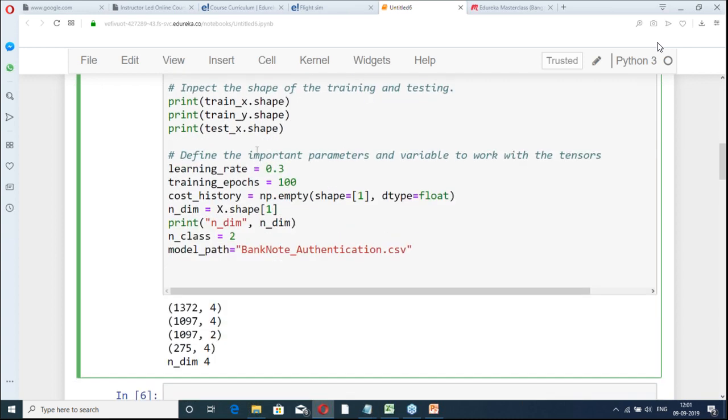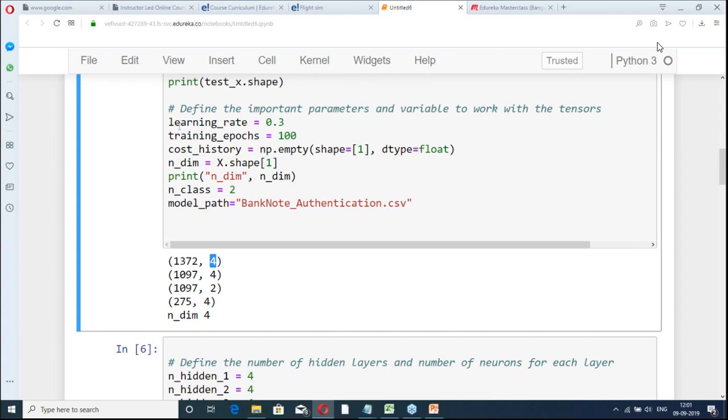We can see exactly using train x dot shape how many values and how many columns there are. Here train x dot shape returns 1372 rows and 4 columns. So this is our train x. Then we have train y and test x as well.